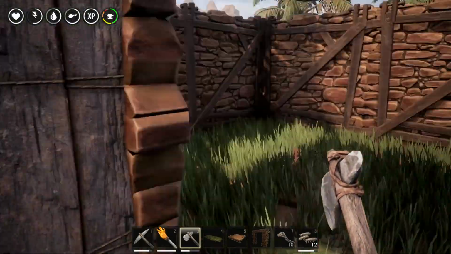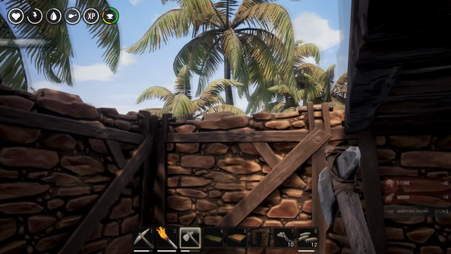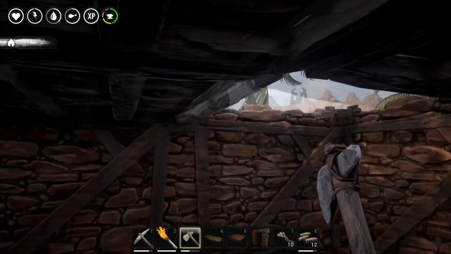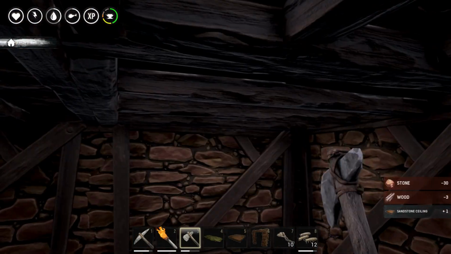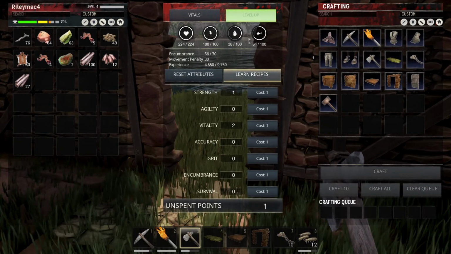And just going to come over here and craft the remaining couple of ceiling tiles. And there we go, have a complete shelter. I mean, it's kind of bare bones, but it works.